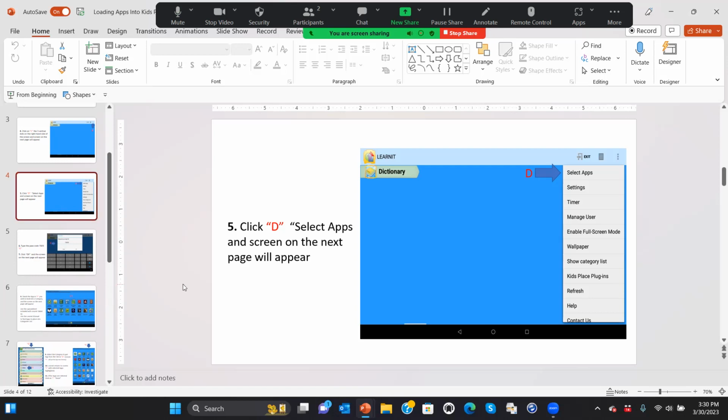Click done and you should have 12 applications in there. If you have 11, that's okay. We'll find the other one and you know how to put it in. So that's great. Click done and you should come back to where you're going to see dictionary, games, science, and all that kind of stuff.